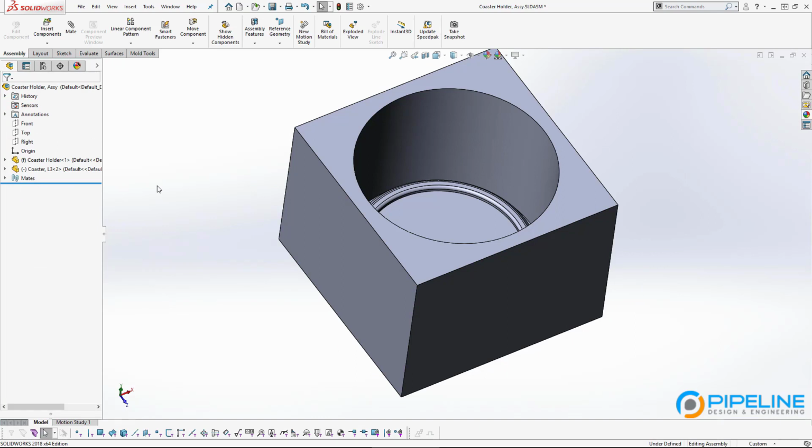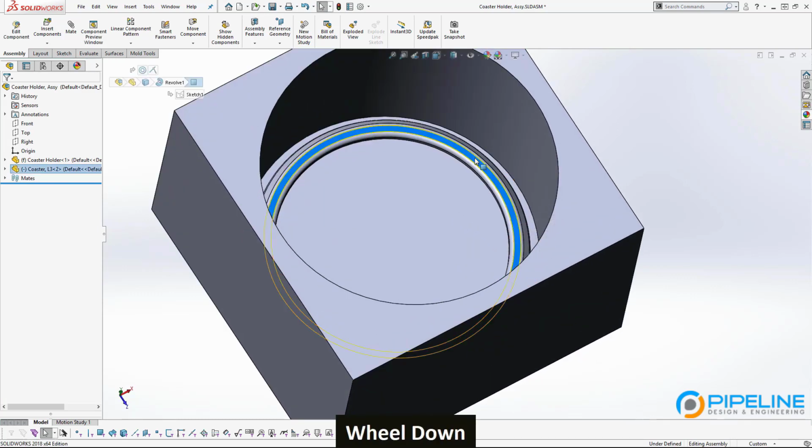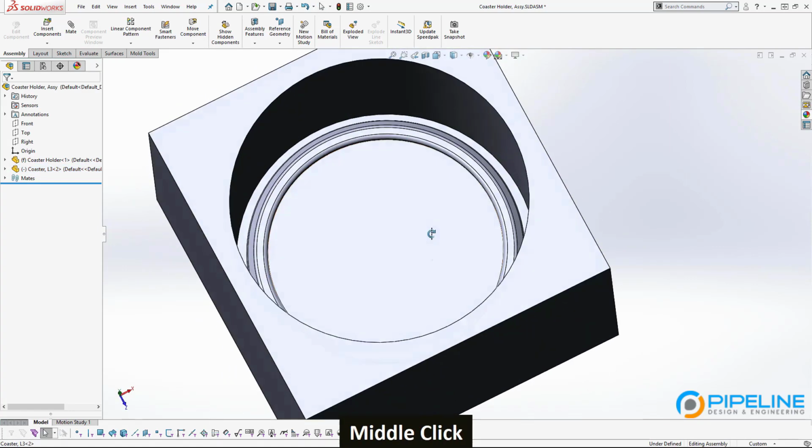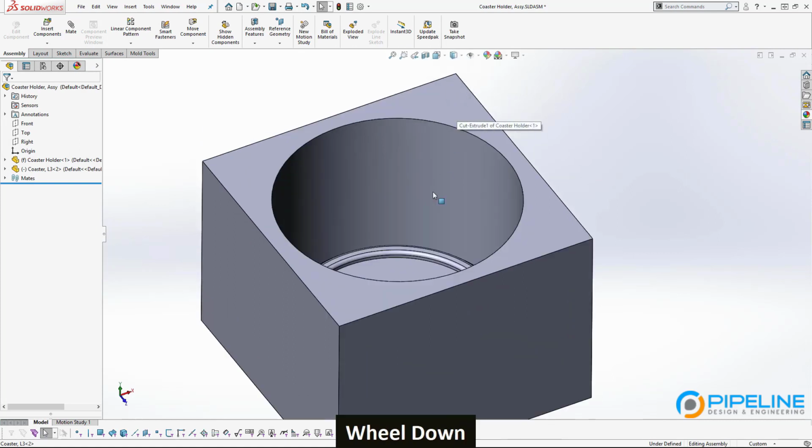Just a little bit more on mates, because this part is really important. If you remember, I said that in a long pile of parts in an assembly, if some of them have the little minus sign next to them, it will be difficult for you to know when something's gone wrong in the future. So this part still requires another mate to lock it down. It would be difficult for me to show you because it's round, but I can actually rotate this part because it's circular. I've not given SolidWorks any rules that prevent it from rotating.